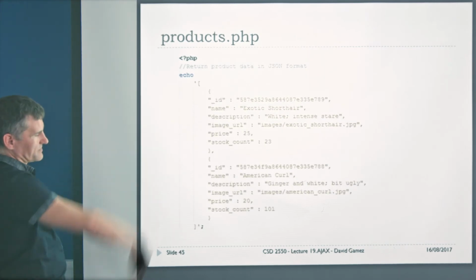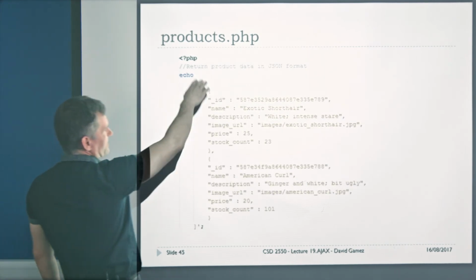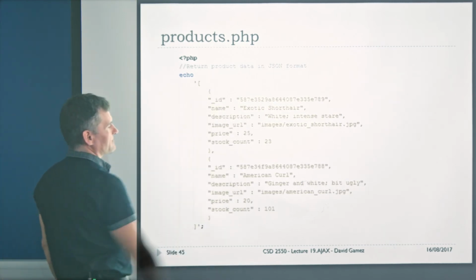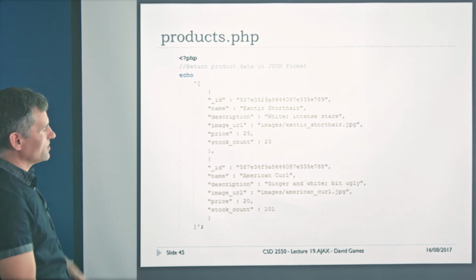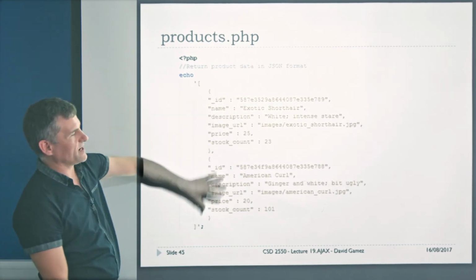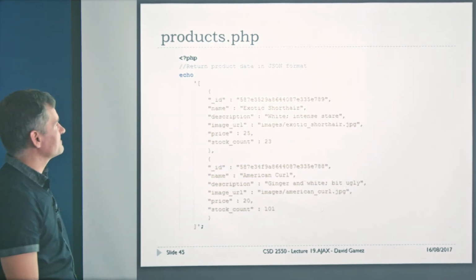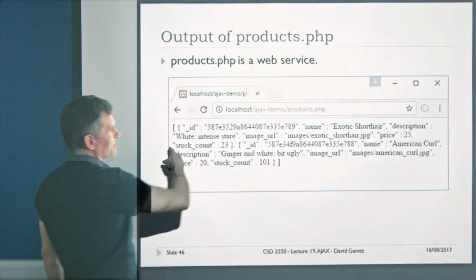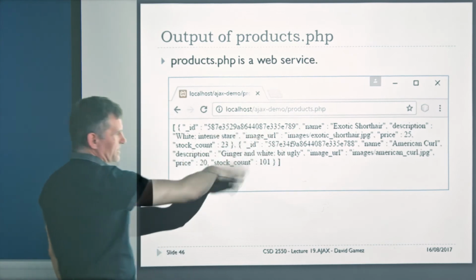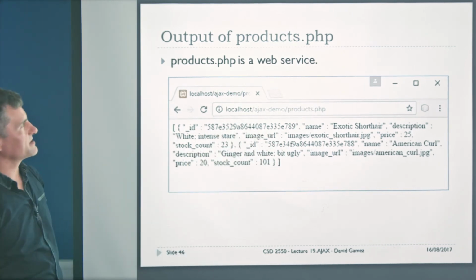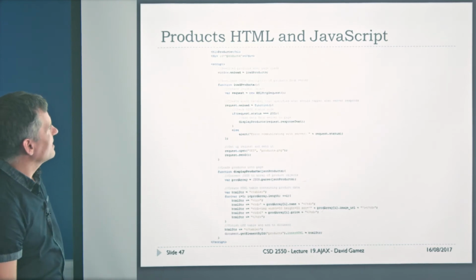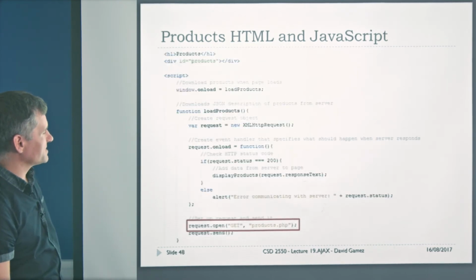So this is the server side. All the server's doing is echoing some JSON, okay? A bunch of JSON describing a couple of products, all hard-coded. As I said, next week we'll talk about how you can pull this data from the MongoDB database. And then if we look at the output of that in the browser, we've just got a bunch of JSON, which is what we'd expect, because that's what the server's echoing. Now, I know you can't read this. There's example code on the course website, but let's go into this in a little more detail.